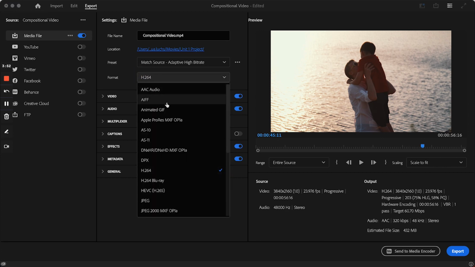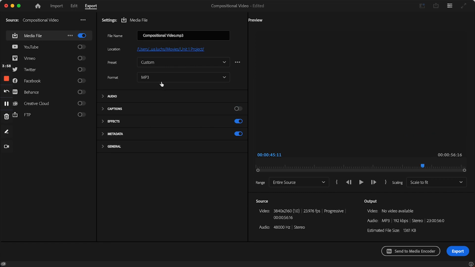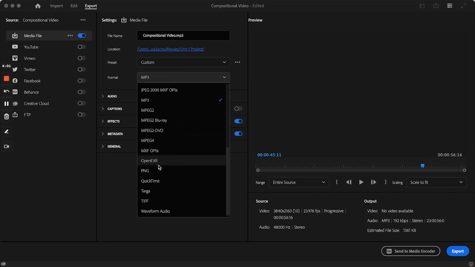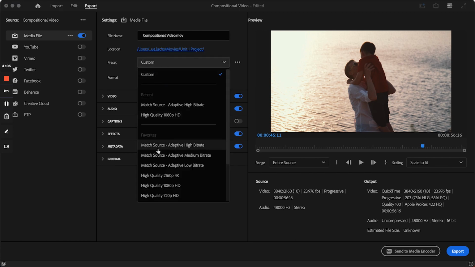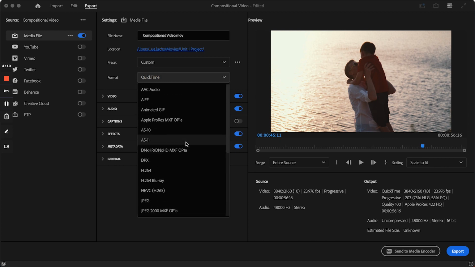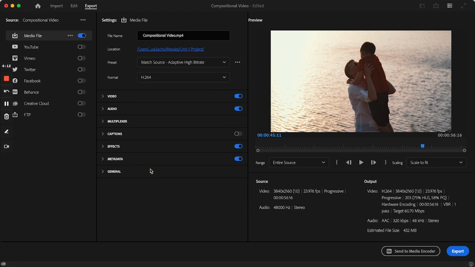Nevertheless, if you ever need to know in the future how to save it to be something different, there's other options, such as making it an MP3 file, which would mean it's just audio, or maybe a WAV file instead of that, or maybe QuickTime if you want it to be something that's really high quality. There's a lot of options you can go with. We're going to stick with H.264 though. All of these tabs here are not things you particularly need to worry about. However, you could make use of them if you ever wanted to.